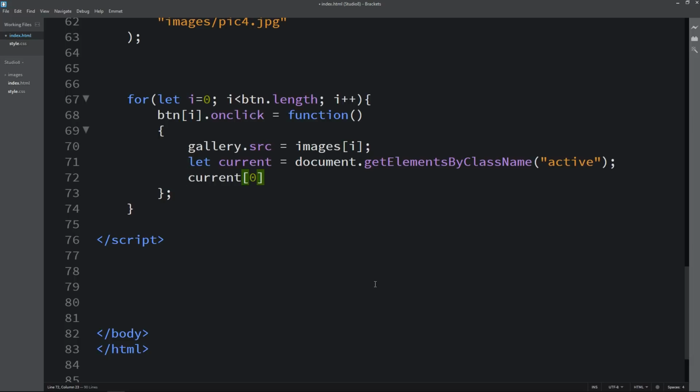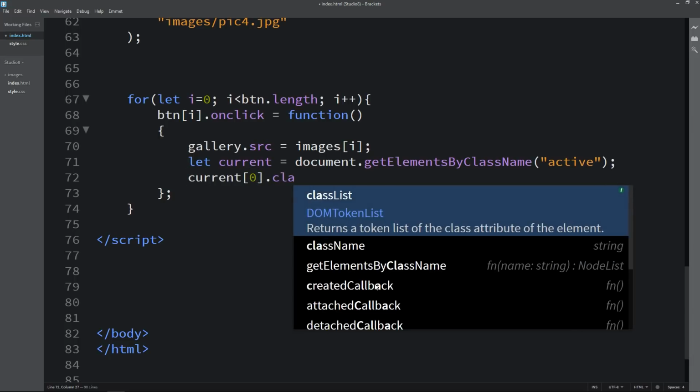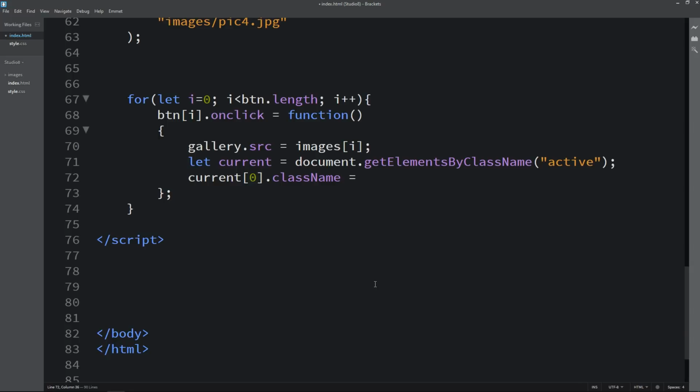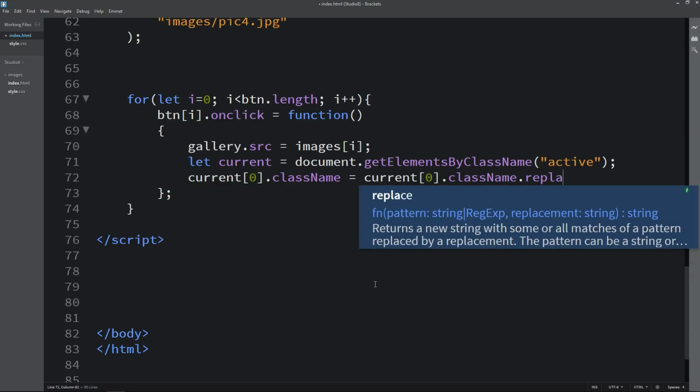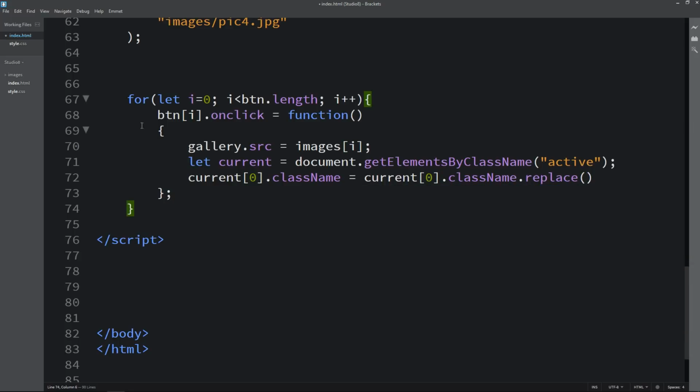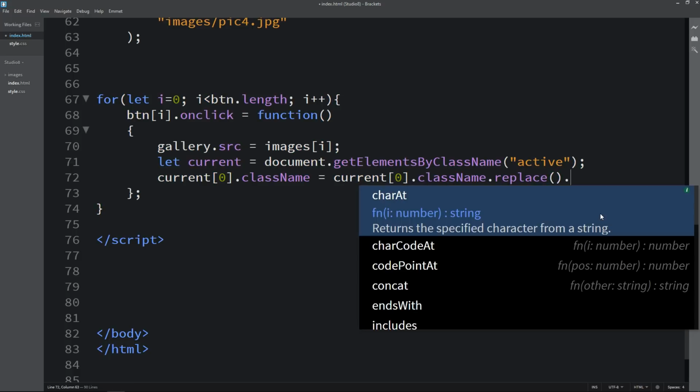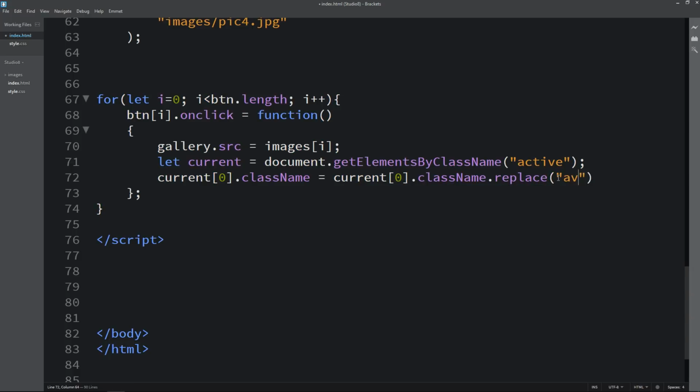Then current index 0 className equals current index 0 dot className replace active comma empty. Then we will write this dot className plus equals active.